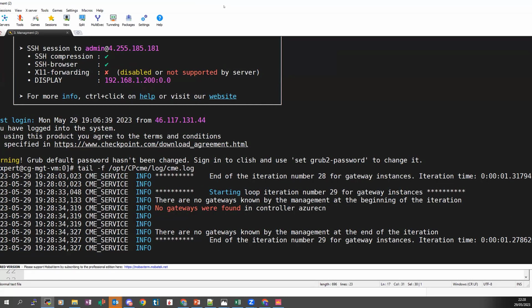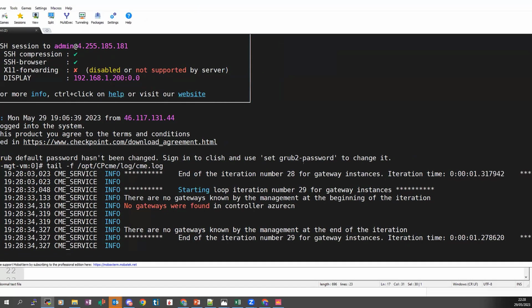Okay, so it's going to take a few minutes, and the CME is going to query Azure all the time, and it's going to see a new VMSS that is tagged with its CME management name and the template, and it's going to see that it has 2 new instances, and it will try one by one to configure them.